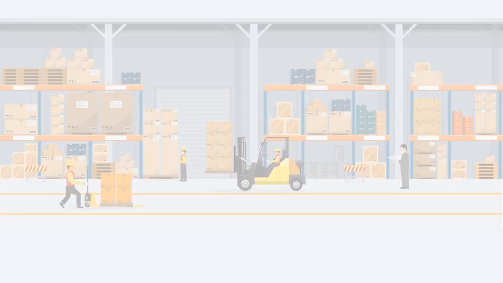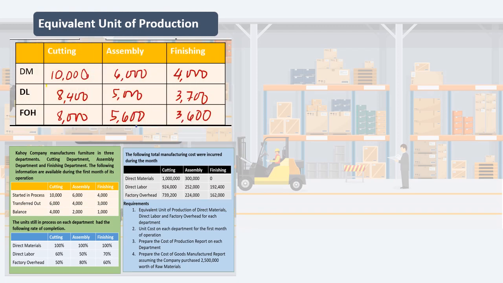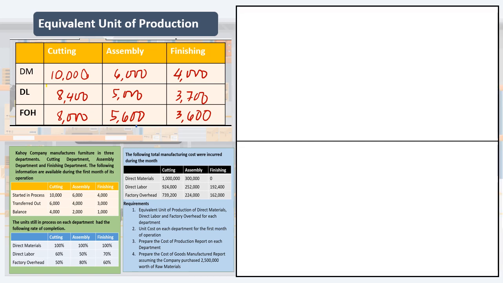Okay, so let's now proceed to the next department, which is assembly department. Okay, same lang yung procedure pero madadagdagan kasi nga nagkaroon ng transfer from cutting department to assembly. Then si assembly meron din siyang sariling manufacturing cost na na-incur. So let's now proceed. So ang ating department ngayon will be assembly. So dahil second department na ito, so computein muna natin yung kanyang sariling manufacturing cost, 'di ba? We have direct materials, direct labor, and we have factory overhead.